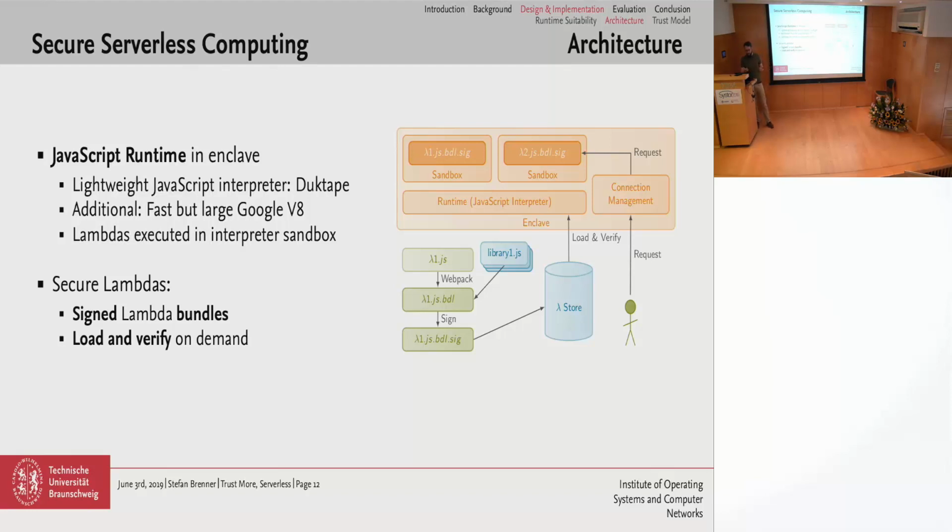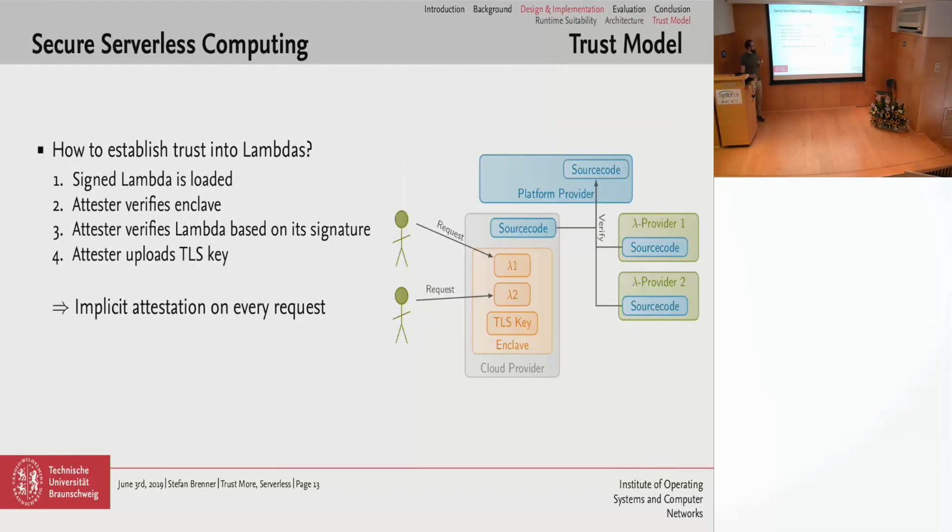And as the code is pure JavaScript, we can be pretty sure that the lambdas cannot access any resources of other contexts because the engine is targeting to isolate them from each other. So this is how we are able to execute JavaScript-based lambdas inside our enclaves. But we need to find a way to establish trust from the outside, right? And this is how this works.